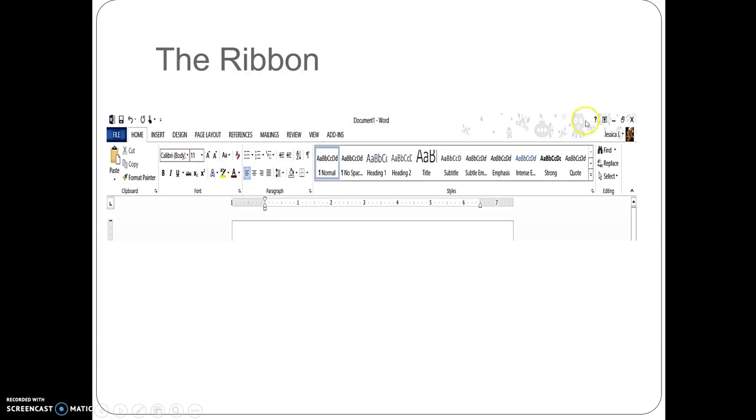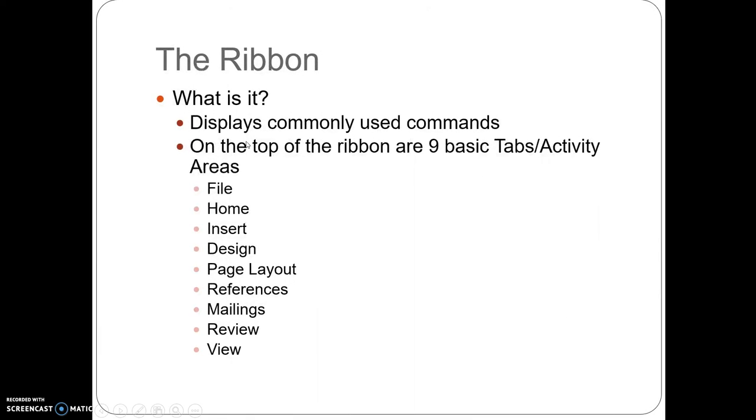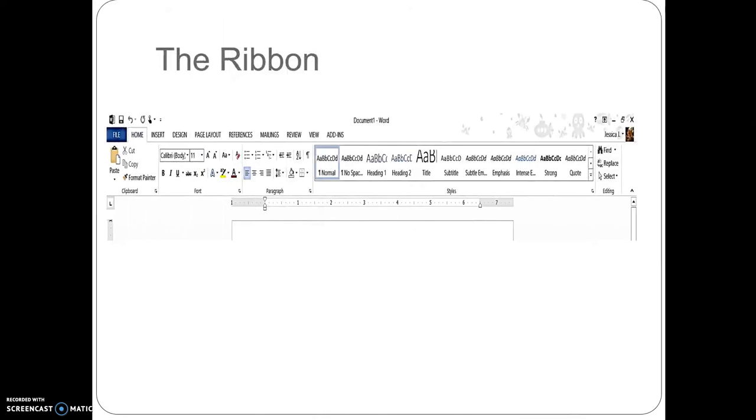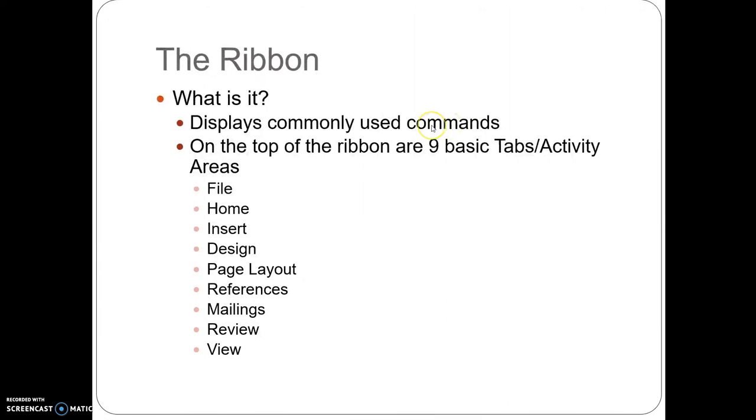Okay. Here you have your usual stuff. So the close button, the minimize button, and then the little Windows button so you can resize your window. Okay. Here you have, this is called the Quick Access Toolbar, by the way. Okay. You have your Save button, your Back button, your Redo button. Okay. Undo. Things like that. And then this guy right here, all of this around here, that guy's called the ribbon.